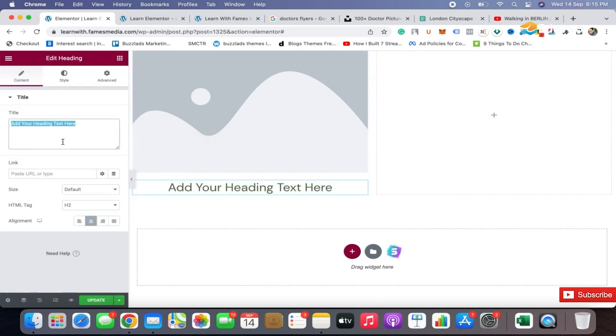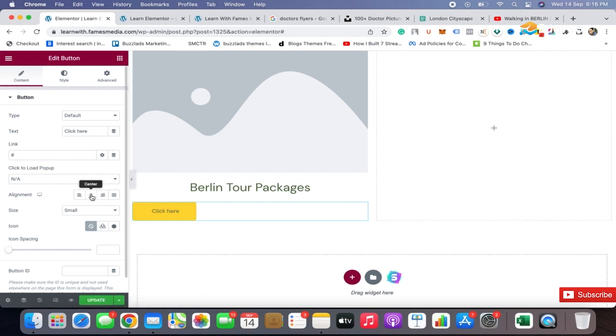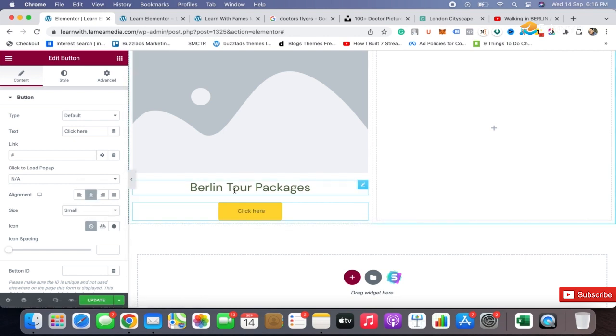So let's say I'm going to add it up over here like Berlin 2 packages, and I'm going to add a button also over here. Perfect, which is directly in the yellow color as expected.